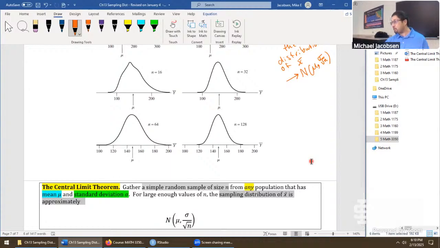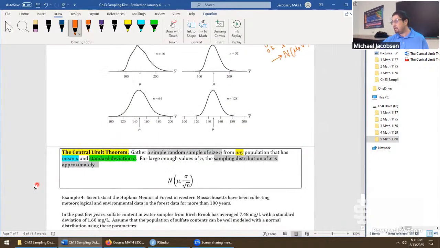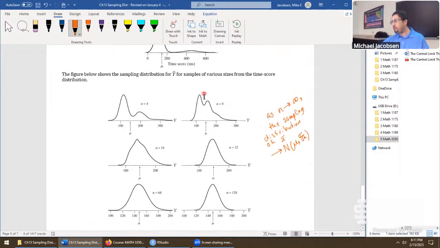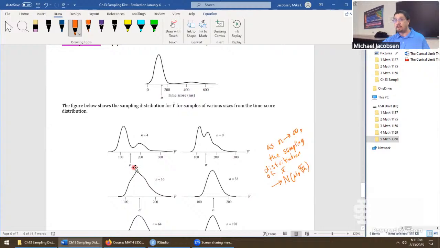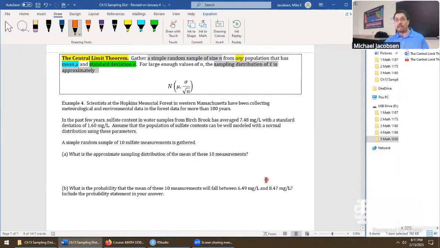Okay, well, last thing we're going to do on these notes is just do a couple computations where we actually use the central limit theorem for a second time. The homework set in chapter 13 is a little bit short because this is a pretty technical chapter. Really, our main goal of chapter 13 is just to get the qualitative feel through these kinds of pictures of what the central limit theorem is really trying to say. That's probably the more important thing, but it's also important to know how to calculate through it.